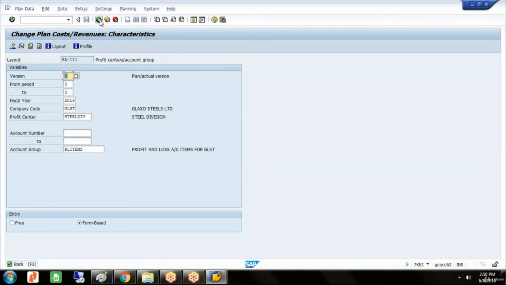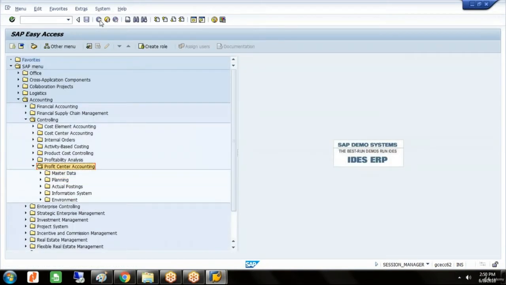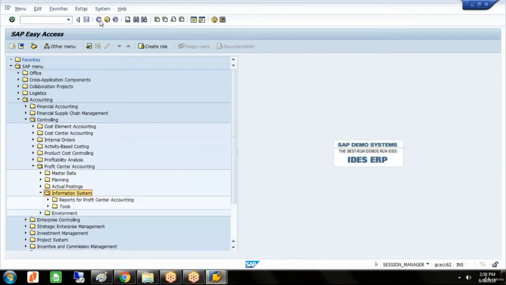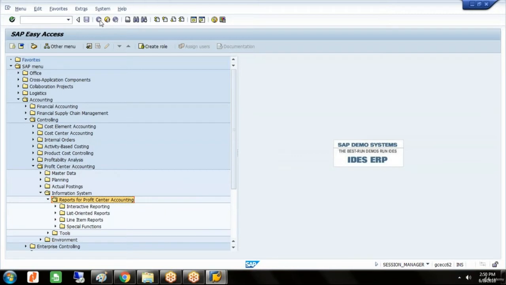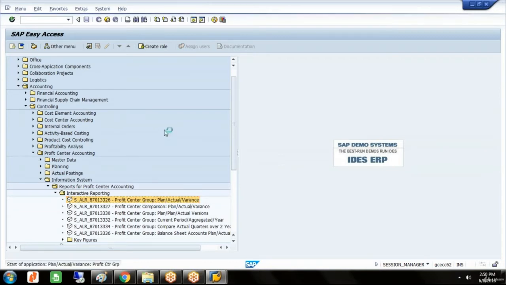So let's go and see a report which gives us plan actual comparison. Profit center accounting. I go to information system, reports for profit center accounting, then interactive reporting. You go to profit center group, plan actual variance. Just double click on this.